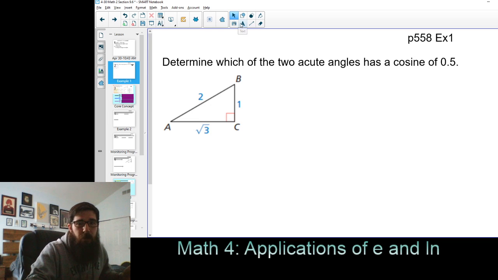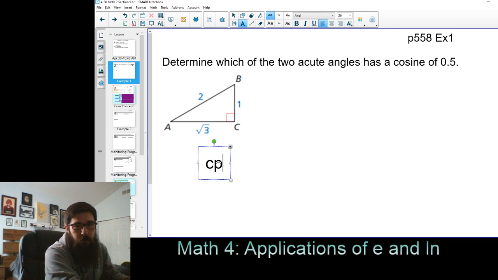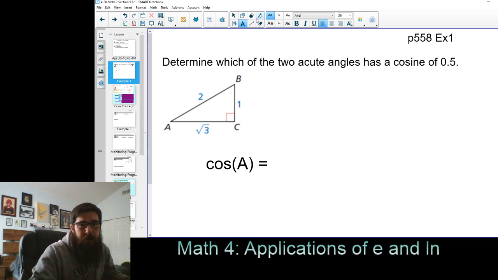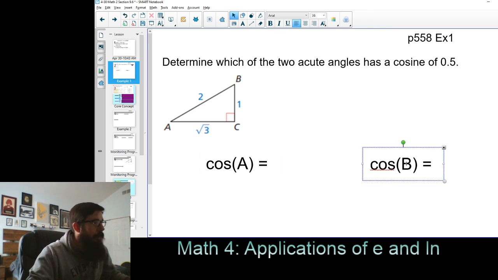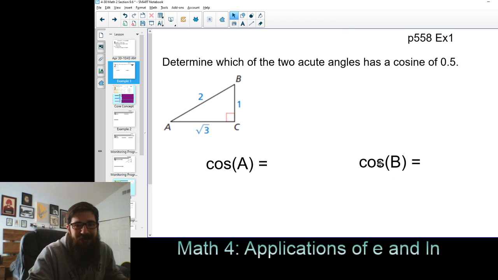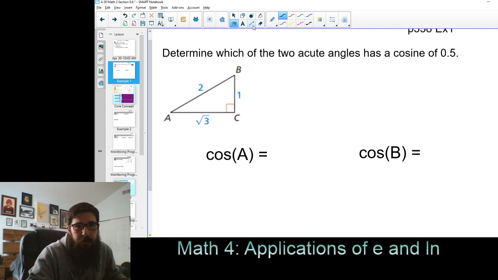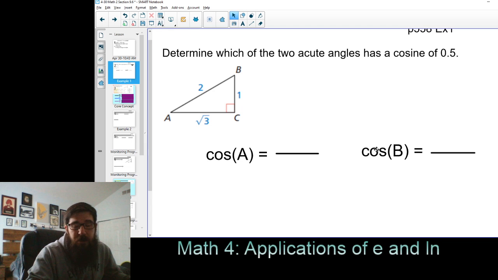So I'm just going to write these out, and we'll go in alphabetical order just to see. So I'm going to do cosine of A. And then I'm also going to copy that, and I'm going to make it cosine of B, and we're going to write both of these. So cosine of A, actually drag these lines over here. Both of these are going to be fractions, and in both cases, since it's cosine, that cosine relationship is the adjacent side, so the one next to an angle, the leg that's touching the angle, divided by the hypotenuse.